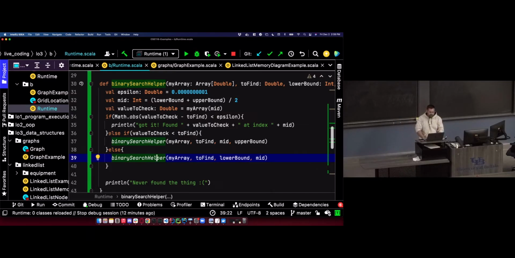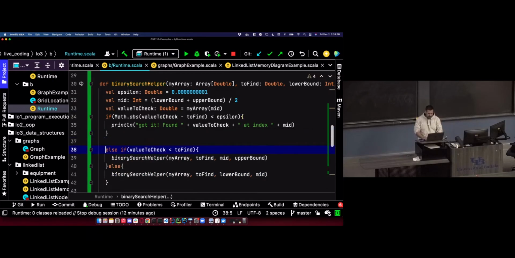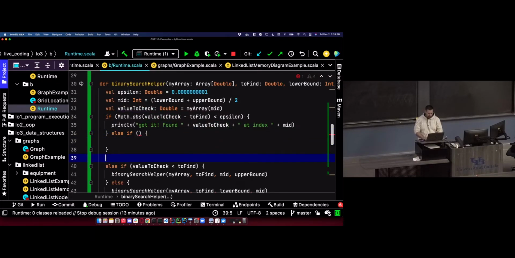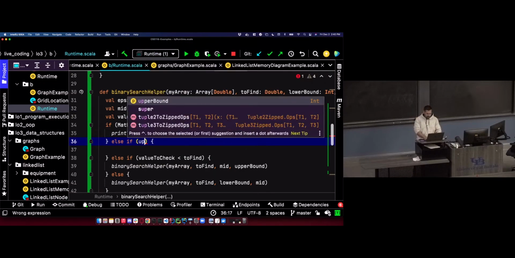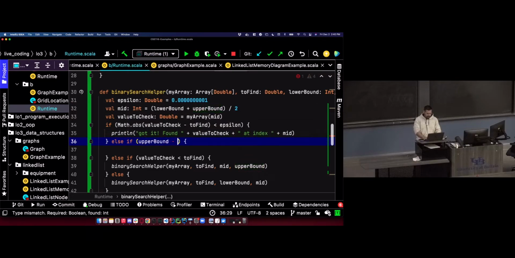So what we want is another base case that checks if we didn't find the thing that we're looking for, and that's when there's no search space left, which is when upper bound minus lower bound is less than or equal to 1.